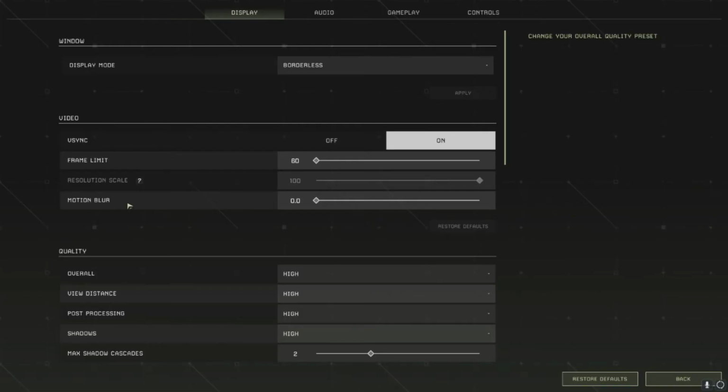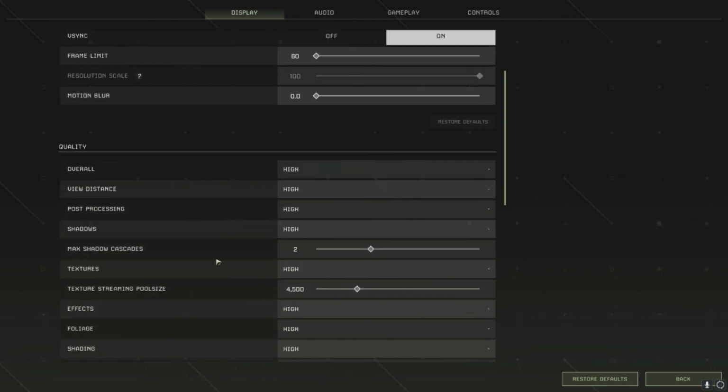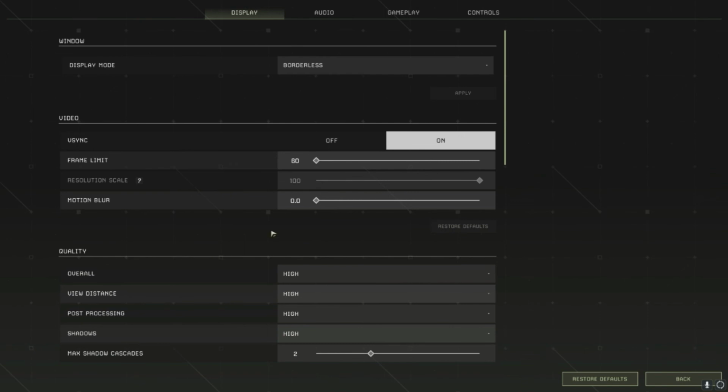Now, in the settings, the only thing I changed was the quality, which I turned down to high, because both me and my community, when I was streaming, noticed that the epic quality makes everything extremely bright and it actually hurts my eyes after a while. So, just something to consider. Everything else I kept the same. Seems pretty decent.